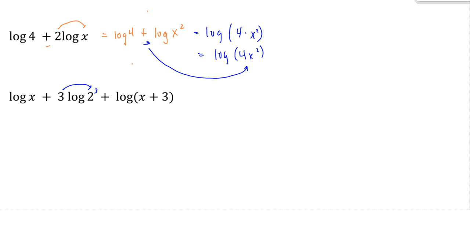Okay, sorry about that. The video had to stop, so I'm going to go over this one a little bit more. There's a power out in front. We're trying to condense. We're trying to get smaller, right? So this power is going to go back on the 2. It's like this. Log is 10 technically of 3, but 2 to the third is just 8. So I'm going to simplify it down to that.